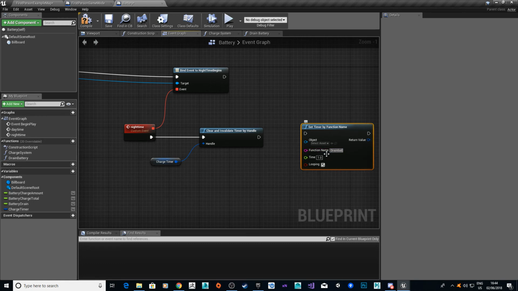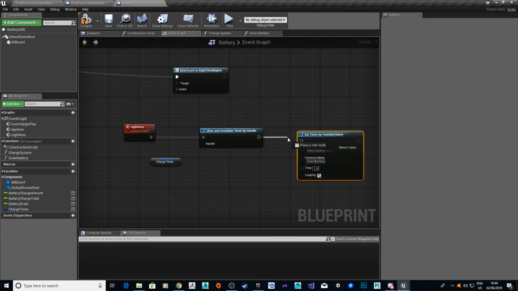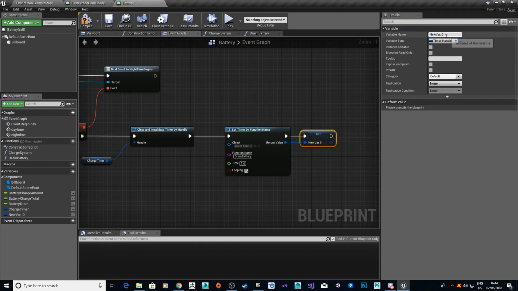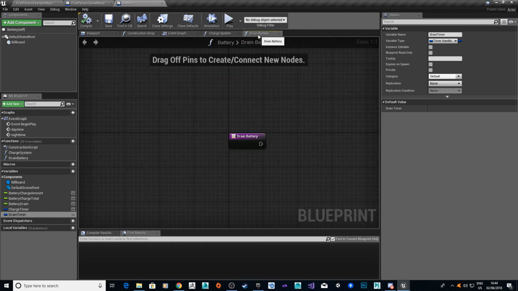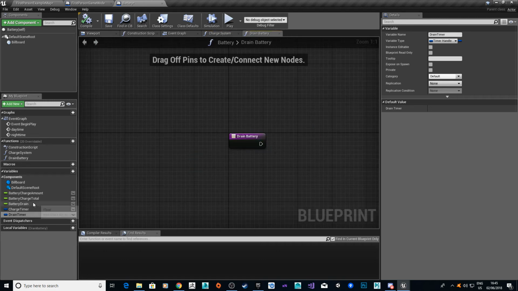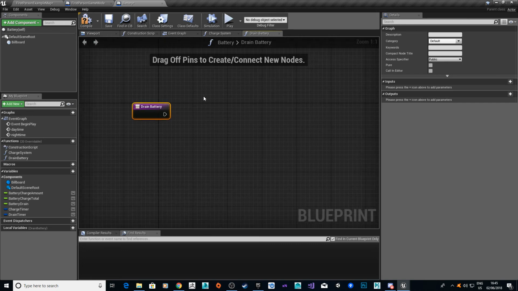I'm just going to call that drain battery. Just make sure I'm using the correct case. Promote to variable, so I'm just getting a timer, and I'm going to call that drain timer. Probably not the best names, but it'll do. So drain battery is pretty much the polar opposite. What I want to do is set the battery drain to 1, so it charges more than it drains. It's quite an economical system that it's using.